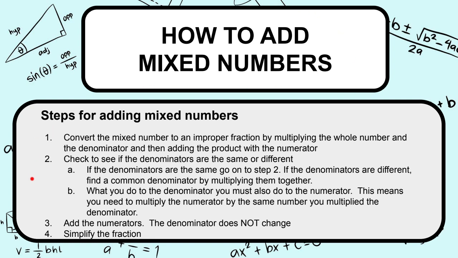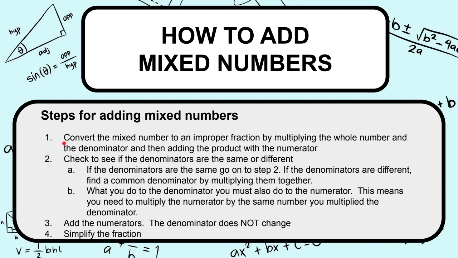In this video, you are going to learn how to add mixed numbers. Right here, we have 4 steps for adding mixed numbers. Step 2 has 2 parts, an A and a B, so you can kind of say it's like six-ish steps, but I like 4 better. It sounds better, right? Really, it's the same thing as adding fractions. If you know how to add fractions, there's just one more step, and that's the first step. So let's get into it.